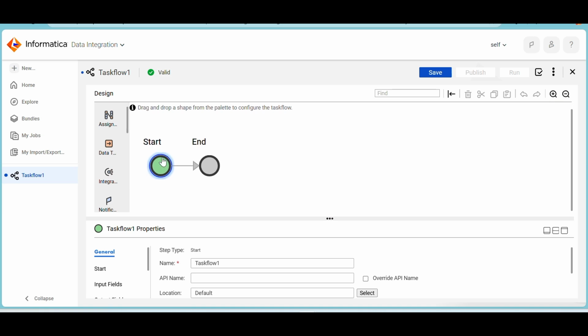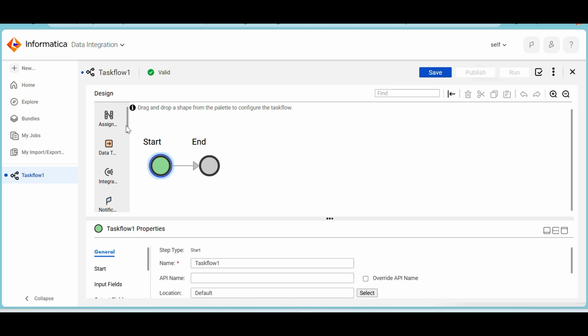On the left side, it's like you design the mappings, right? In the same way, you will get the workspace here. In mapping designing, here you will get the transformations. But in task flow designing, here you will get the tasks.